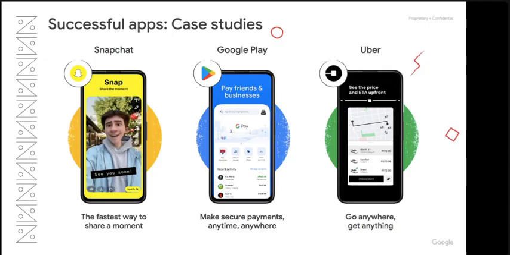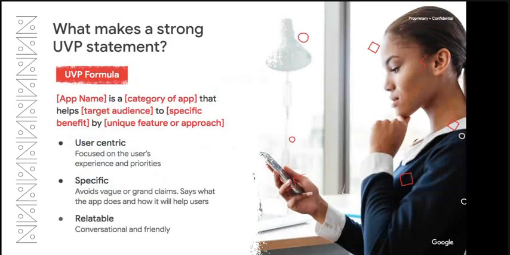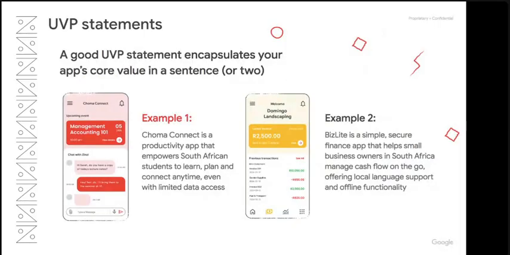Yes, Ratboto, go ahead. Thank you, Mashudu. From the first formula that we saw in the previous slide, it seemed to require us to add a bit more information, like the target audience and that part. This one seemed more like a tagline based on that formula. We're short of the category and the app name in that UVP. What is the difference between the two? And who are we aiming either of them at?